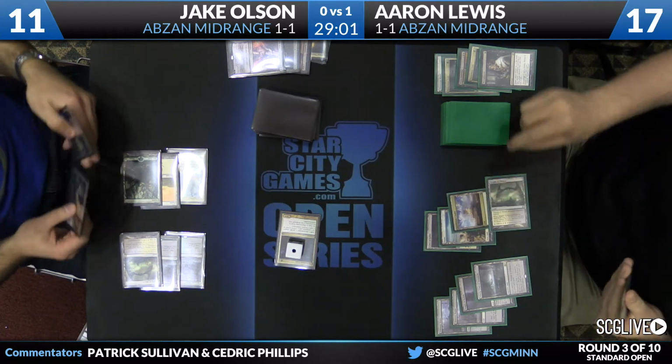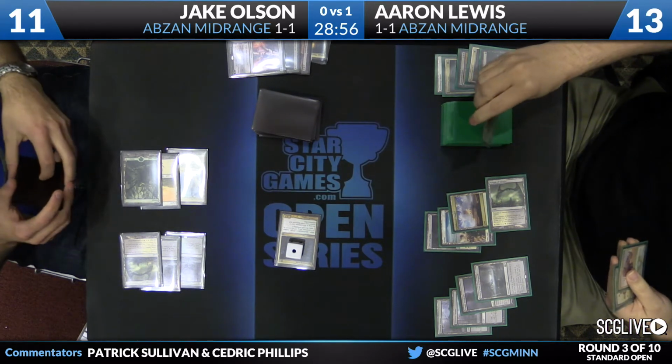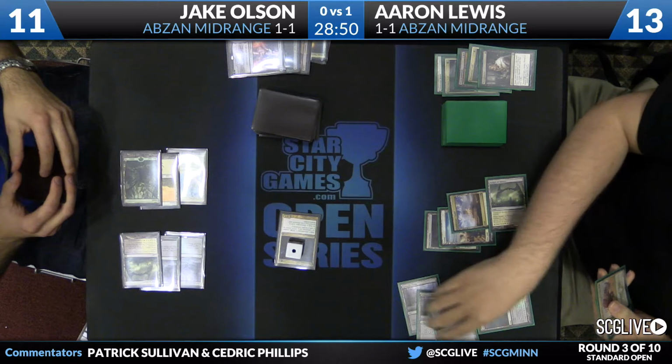Temple of Silence to draw for the turn. Temple's going to come into play. Take a look at the top card. Just challenging because Aaron knows that Jake has a lot of removal in hand, so he can't kill this Fleecemane Lion, and blocking it's also going to be problematic.